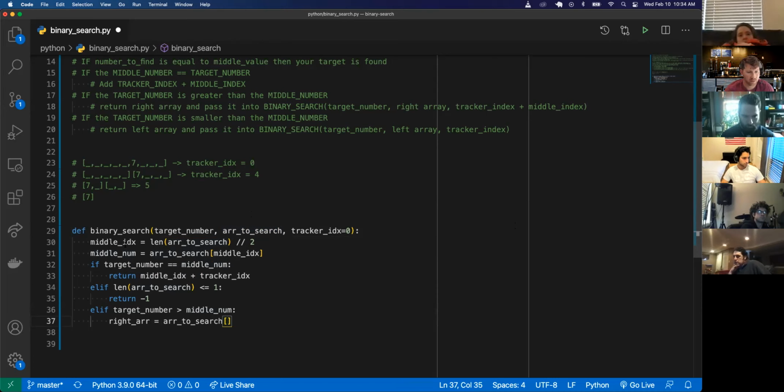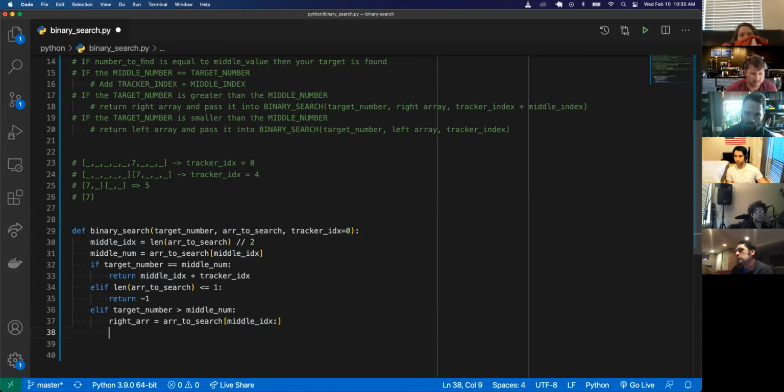From the middle index to the last. Yep, so I can just do from the middle index. And how do I go all the way to the end of it? Can I do like length of... Just the colon, that would indicate the last of the array. Yep, so this middle index says slice it from here, whatever value that is, colon. And if you don't include anything after the colon, it just includes every single element after that.